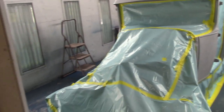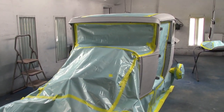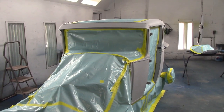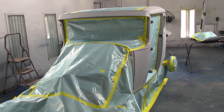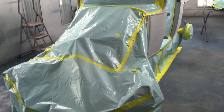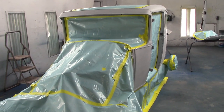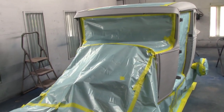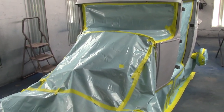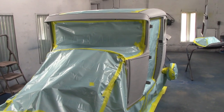You wouldn't believe how long this took Sean. Now normally some people would paint the body off the frame then put it on, but I wanted to put it on because I had plans on getting it running before paint. I wanted to do all that kind of stuff but plans always change, so we're gonna do it this way and it can be done. Sean is an excellent masker. This car is also wrapped underneath in plastic, believe it or not. So for him to mask was six hours today — six hours of masking but it's all worth it. So I'm gonna set a few things up and we'll continue this video when we start spraying.